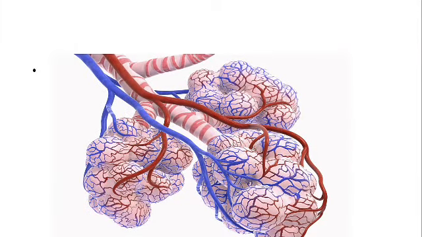This picture represents the alveolar sacs where the right side of the heart pumps blood. The right side of the heart pumps deoxygenated blood into the lungs. Upon reaching the lungs, this deoxygenated blood gets into the alveolar sacs, as you can see. The alveolar sacs contain inhaled oxygen. This deoxygenated blood contains a lot of carbon dioxide compared to the low partial pressure of oxygen.